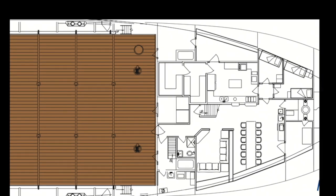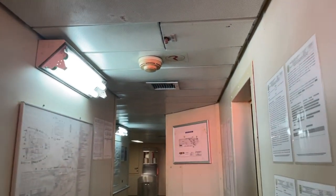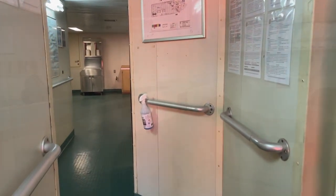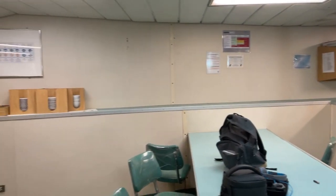So now we are walking forward on the main deck, and we're going into a crew area. Crew lounge off to starboard, and that opens up to the crew dining.